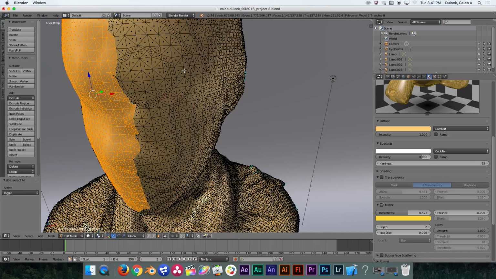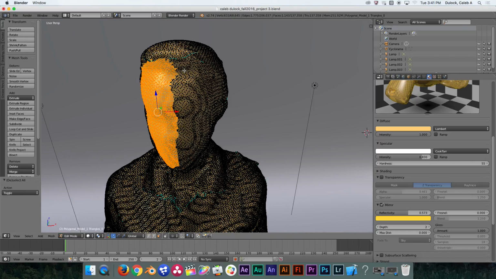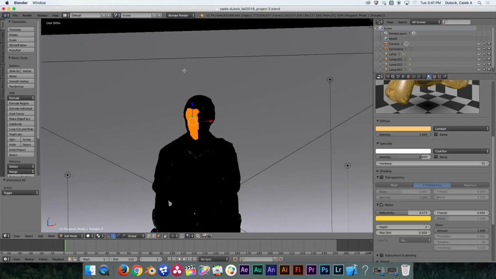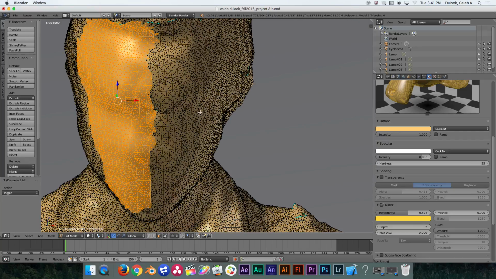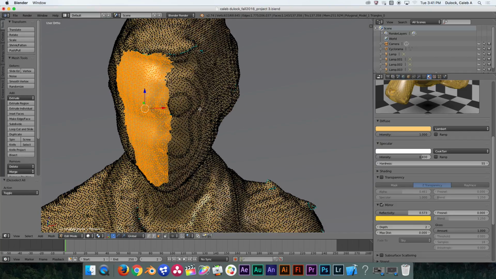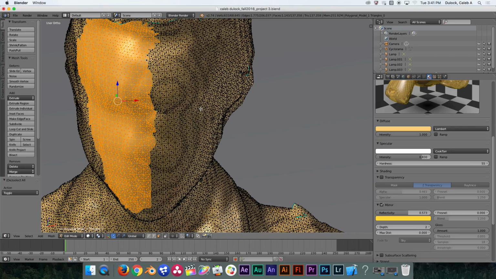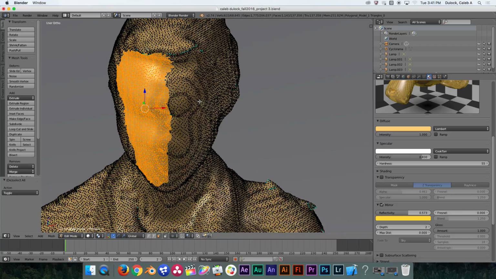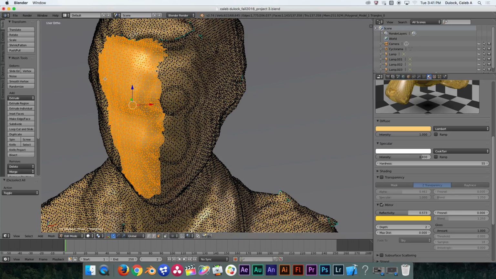If you want to be able to zoom in better on your model, you might want to hit the number 5 on your number pad to switch out of perspective distorted view and switch to orthographic. That allows you to zoom in much, much closer towards your model for editing details. Again, just make a quick selection, and then we're going to adjust it here.